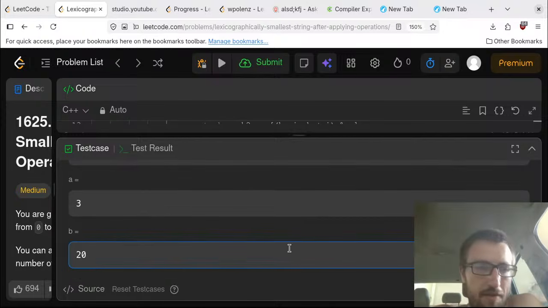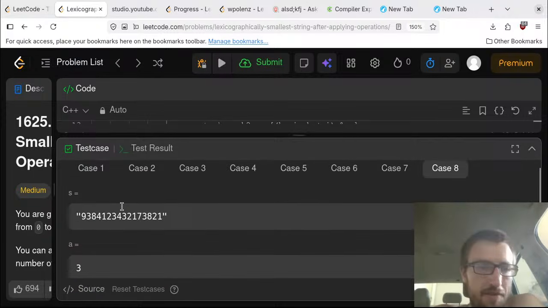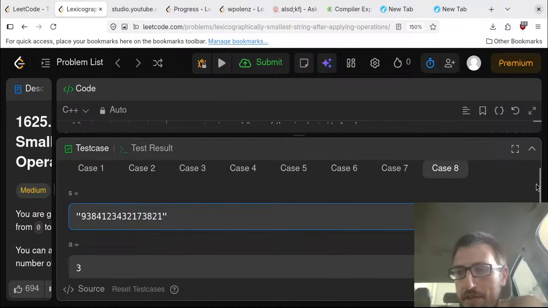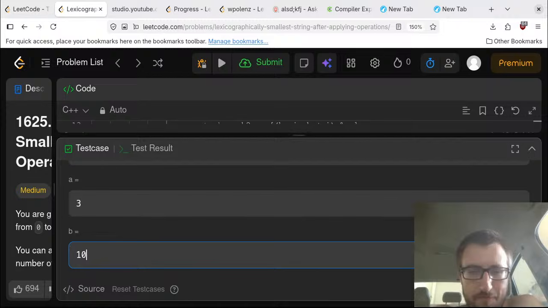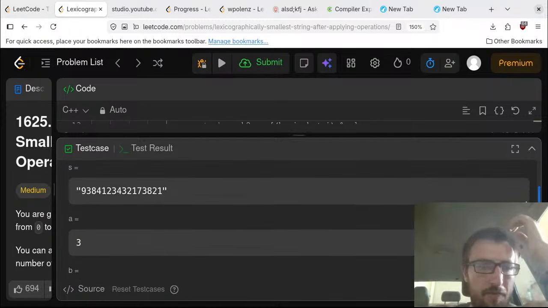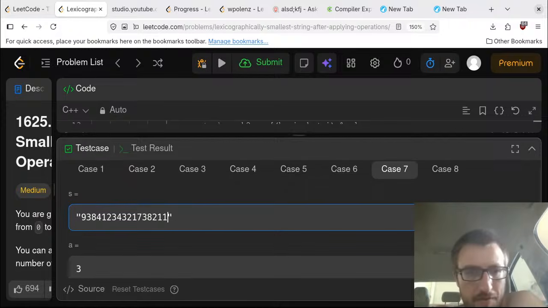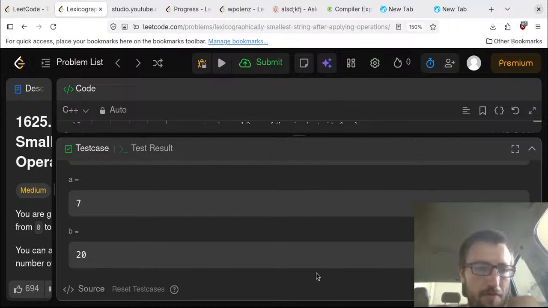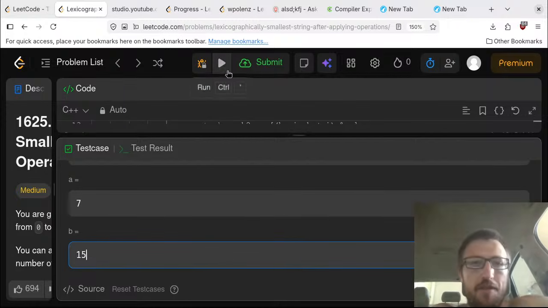I don't know if this has 20 characters. 1, 2, 3, 4, 5, 6, 7, 8, 9, 10, 11, 12, 13, 14, 15, 16. Oh, yeah. It's not 20. Let's add like 8 characters. 1, 2, 3, 4, oops, 4, 5, 6, 7, 8. Let's do something like this.